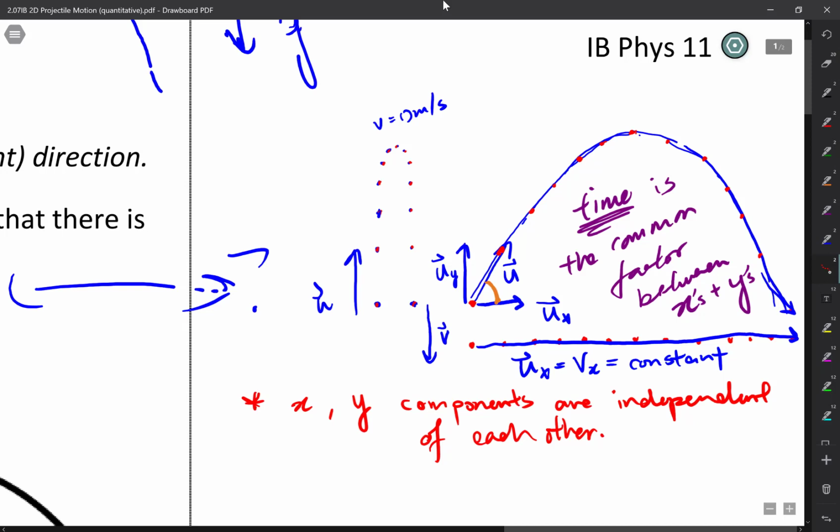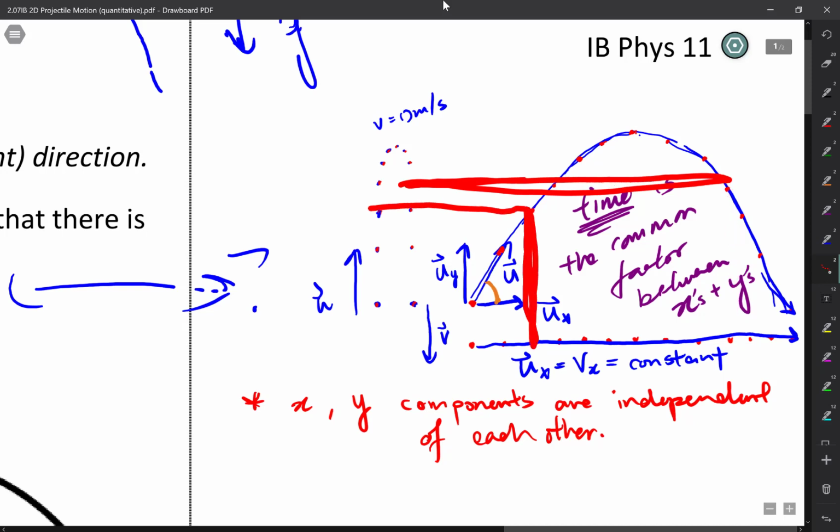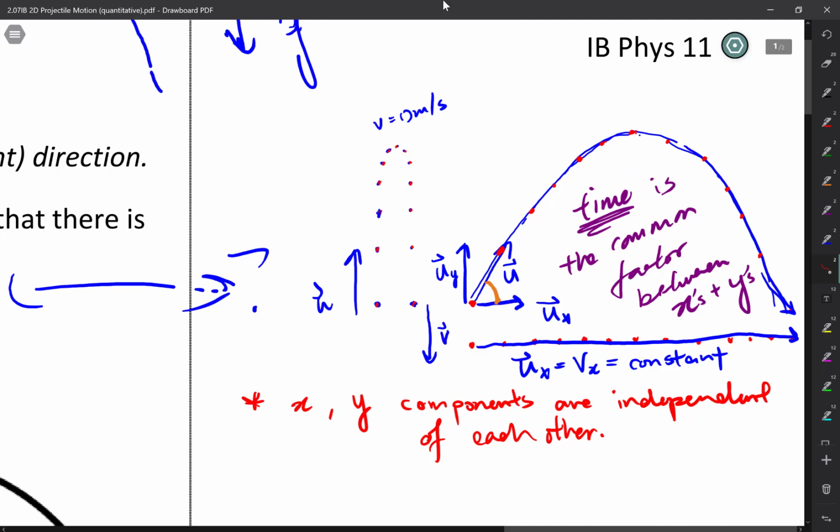So if I look at the time, let's say I find the time here, I can see how far it's traveled horizontally, and I can look at how high it is up vertically as well. Same thing with this point. If I want to see how far it's traveled horizontally, I look at the horizontal piece. If I want to see it vertically, I look at the vertical piece. So I can map out my 2D projectile that way. And we'll see how we do this from a calculator perspective.